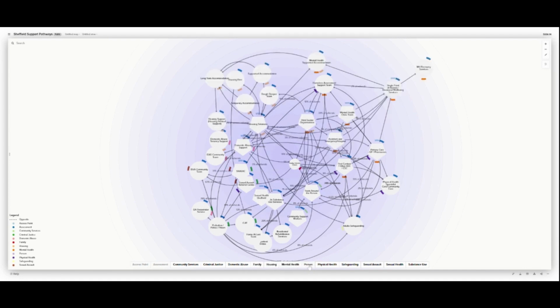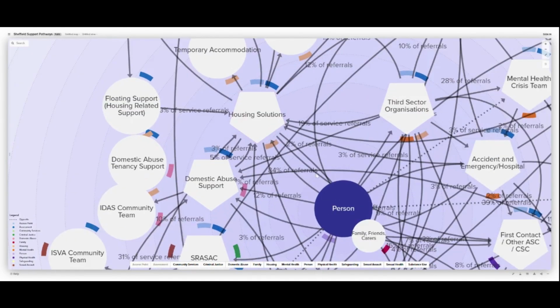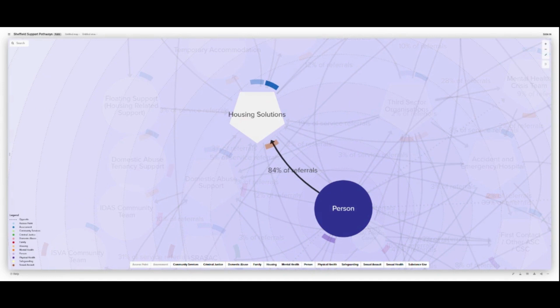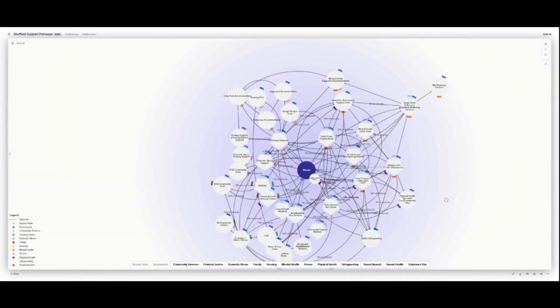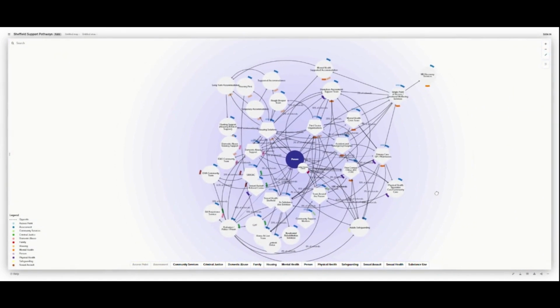So what does the map seem to be telling us? Firstly, that the support system is a complicated web of access points and referral routes. The second is that most access into services is made by individuals independently, and this suggests that services are typically signposting people rather than referring them. Perhaps this is a missed opportunity for information sharing between agencies and what the needs of an individual are and how they expect other agencies to meet them.